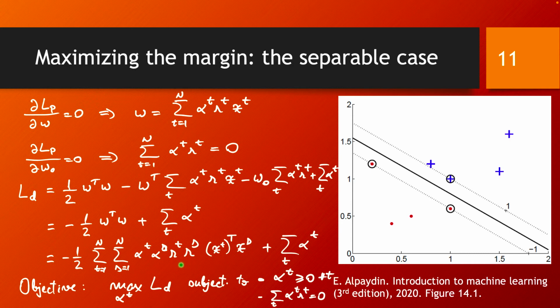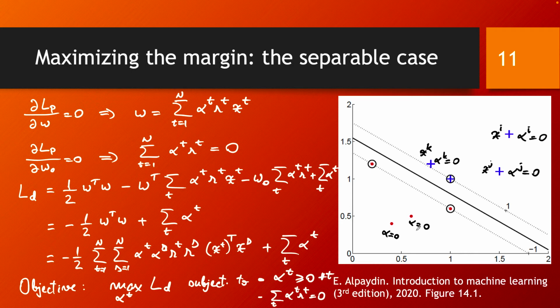And the points where we have alpha t, so I'm just writing on the figure. My point was that if this was point, say, xi, the alpha i for this data point is going to end up equal to 0. And if this was point, say, xj, the alpha for this one also ends up equal to 0. This one is also outside the margin, even though it's quite close to it. And if this was point xk, the alpha for this one will also end up equal to 0. And the same is going to be for this data point. This one will also have its alpha equal to 0.